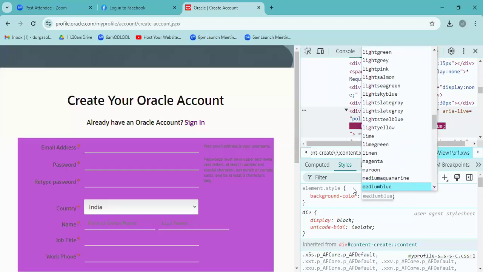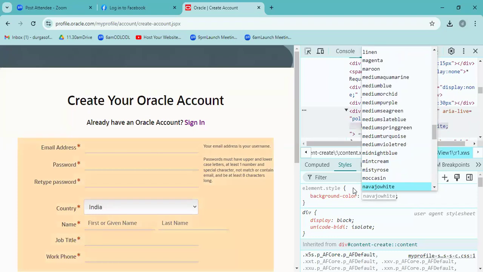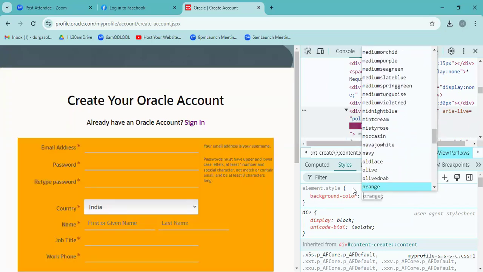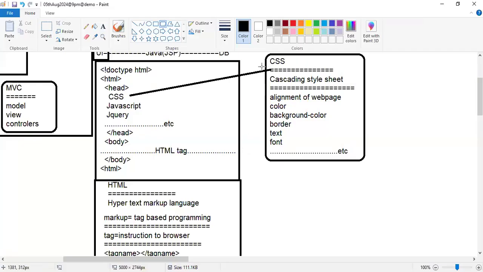I'm changing the CSS, so it is affecting my application. So what is the real usage of each topic? I'm explaining it in the demonstration. Each topic's real implementation I'm showing in the example. Like this, whatever color you require, you can apply it for your website. Colorful structure and alignment are done by CSS. Every time the root file will be HTML.